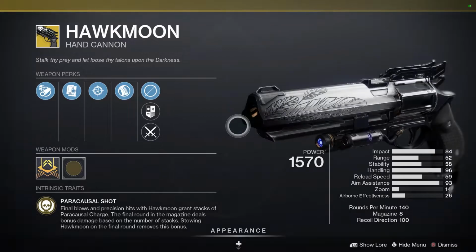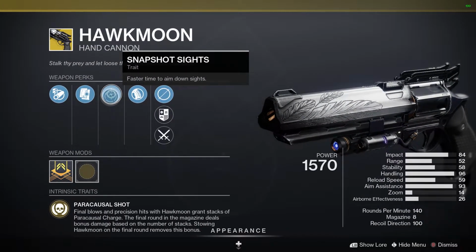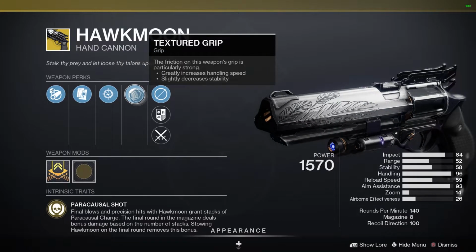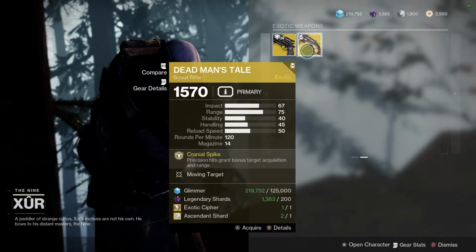Today, we have the Hawkmoon, running Arrowhead Brake, Alloy Magazine, Snapshot Sights, and Textured Grip. This is a fairly decent roll for the Hawkmoon, something that most people would actually not mind picking up. So if you don't have it, today might be the day.